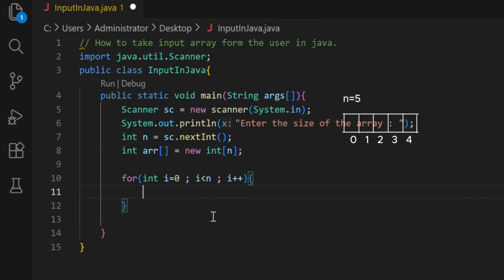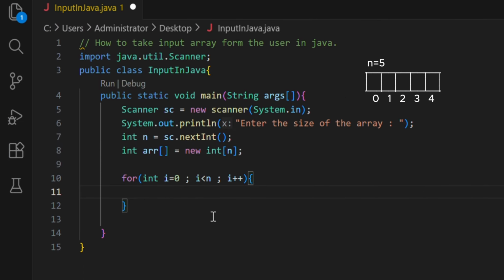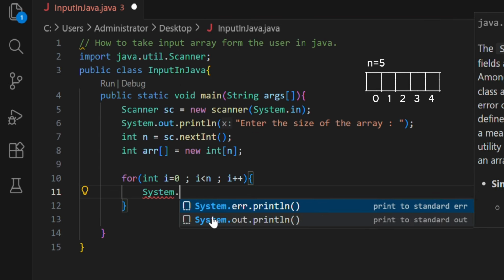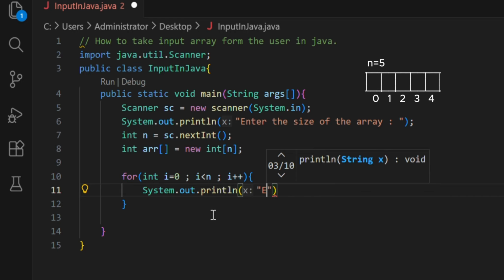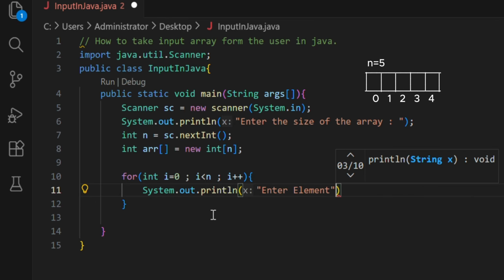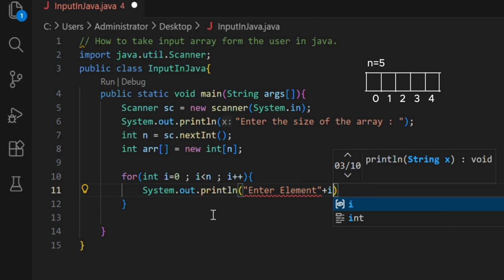Inside the for loop we have to take input elements from the user and store them into the array. For that, first of all we print "Enter element", and after that we will print i, so the user can see at what index the user has to input the element.